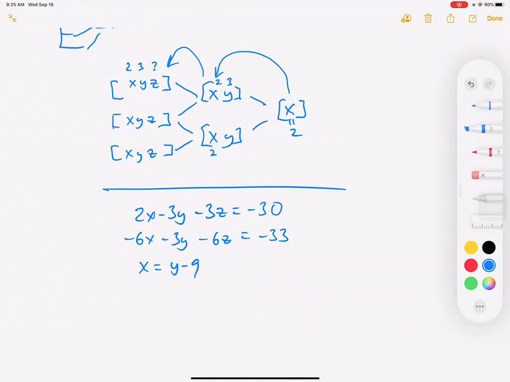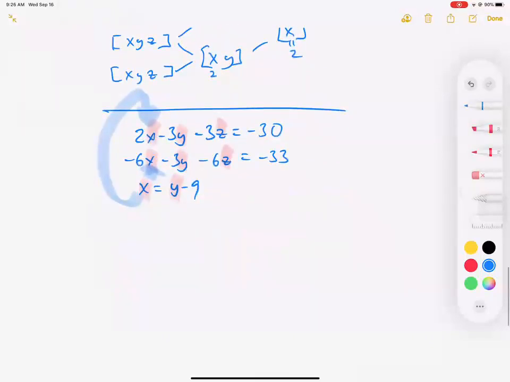So please take a look. X is y minus 9. So what we're going to do is say, hey, I start off with 3 variables: X, Y, Z; X, Y, Z; X, Y. Hey, that one doesn't have a Z. Maybe we can use it, and it's already set up for substitution. X is Y minus 9, so every time you see an X, you're going to write instead Y minus 9.